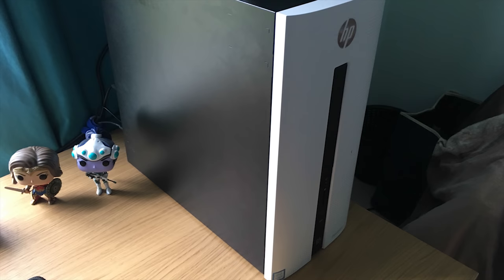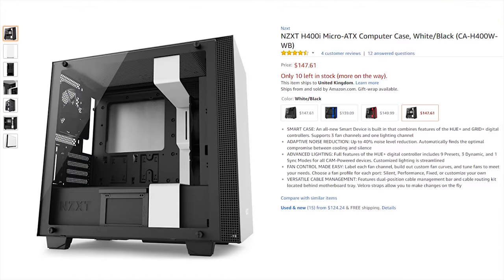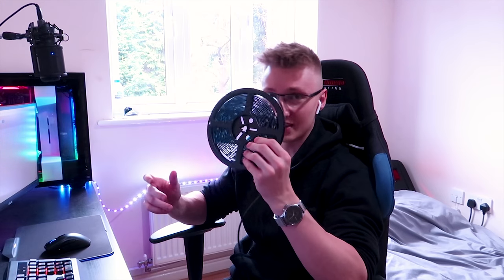To improve this setup I'd pick up a new keyboard and maybe a new mouse from Corsair or Razer, since you're already in their ecosystems. I'd also upgrade your HP case to something like an NZXT H400i and transfer your components into it — your PC will look much better. And if you want, throw in some LED strips inside the case and watch your FPS skyrocket — I mean that's what I do whenever my FPS isn't quite high enough, I just wrap my PC in LED strips and the FPS goes crazy. In all seriousness though, fantastic job with your setup Flame — I hope you upgrade your mouse, keyboard, and PC case.